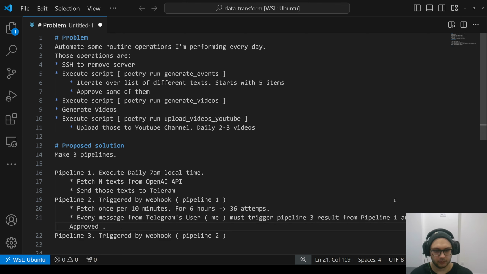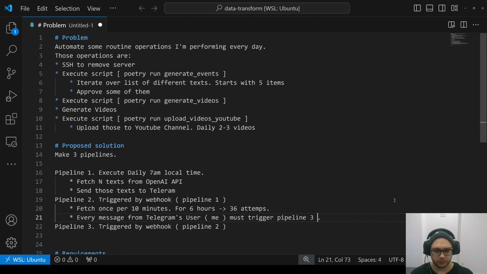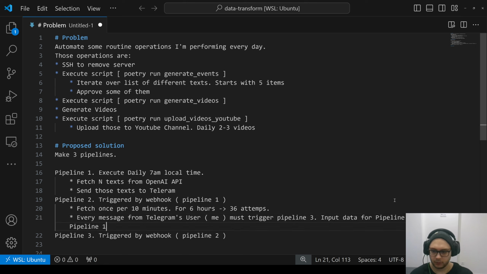To trigger pipeline 3, the input data is the pipeline 1 result, with my approvals from users.